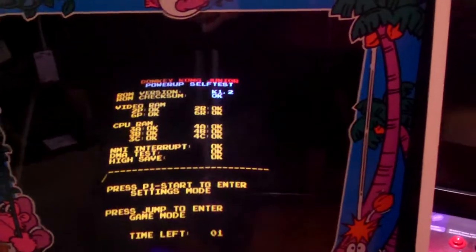Alright, so we're going to bring this around the other side. And I'm going to shut off a couple of the cabs so I'm not turning everything on while I do this. Alright. Okay, here it goes. Sounds good. There we go. High score save kit installed.